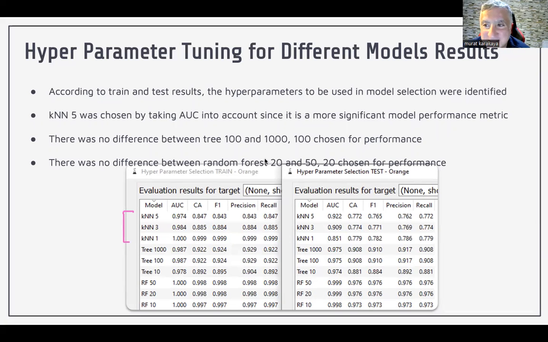I would like to ask you a question. If you know the AUC, area under curve, it is 1.0, right? For KNN 1, the F1 scores, precision and recall are all perfect. Why is it like that?